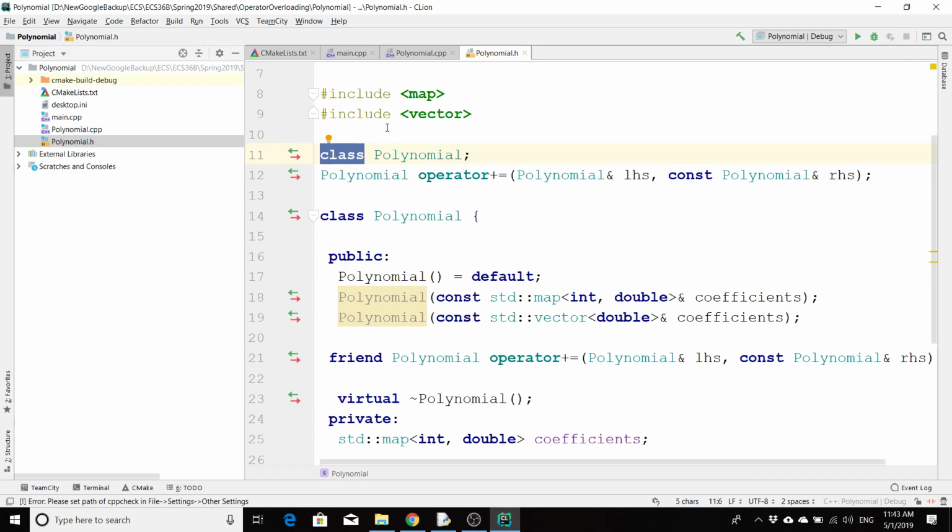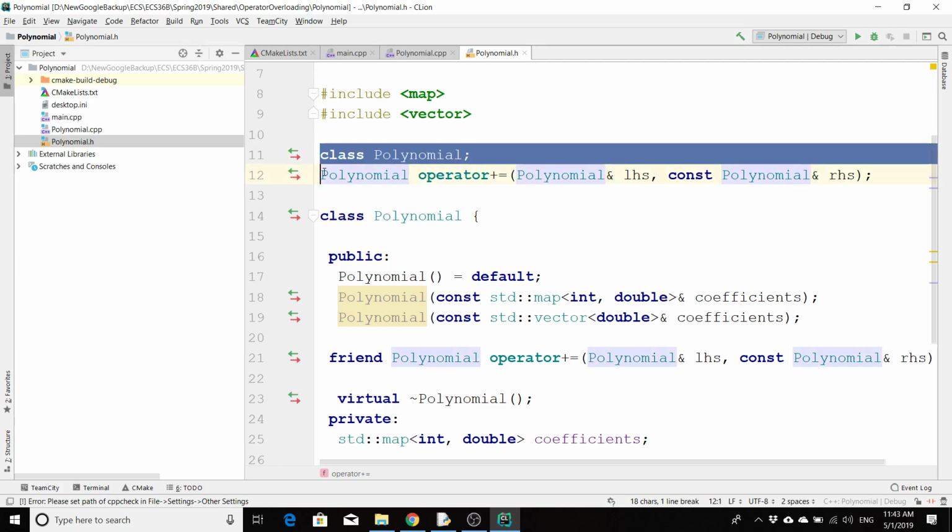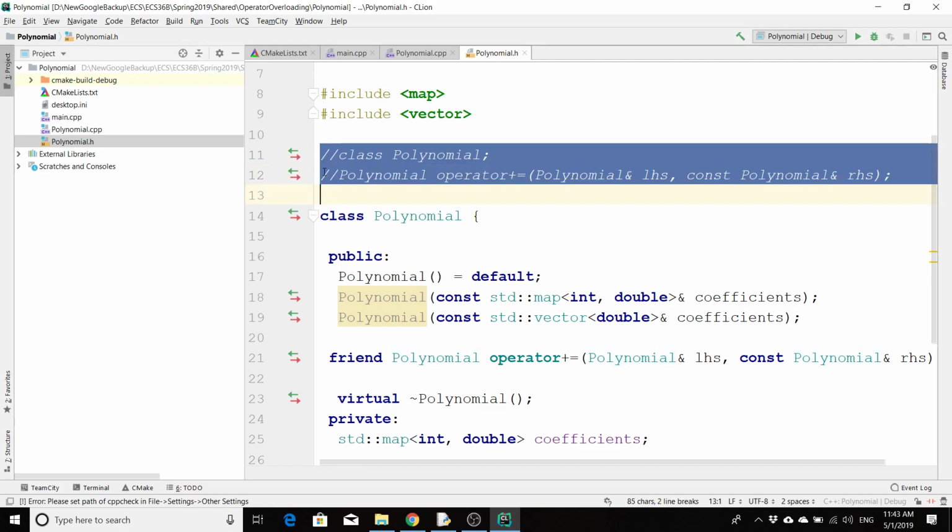So remember, when you pound include this file, it puts this at the top. So again, imagine now in main this is at the top, right? You'd have to have this exact piece of code copied into main, and it would probably have to exist before your pound include of polynomial, but it should still work.